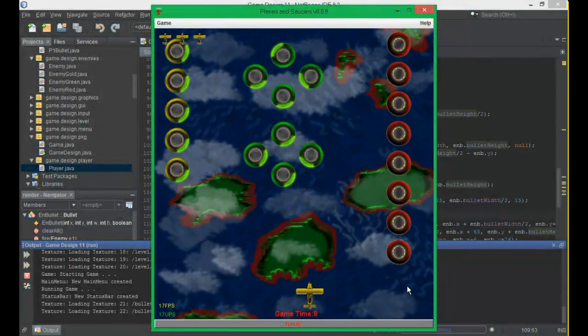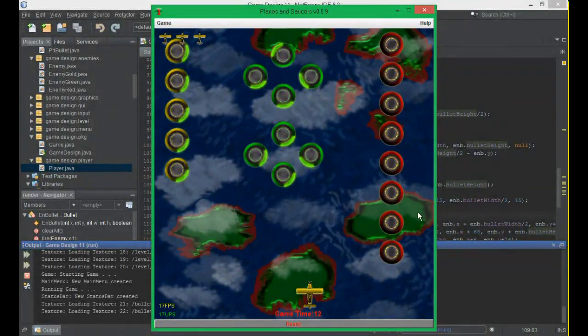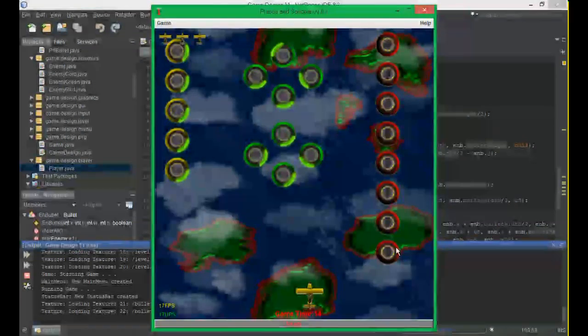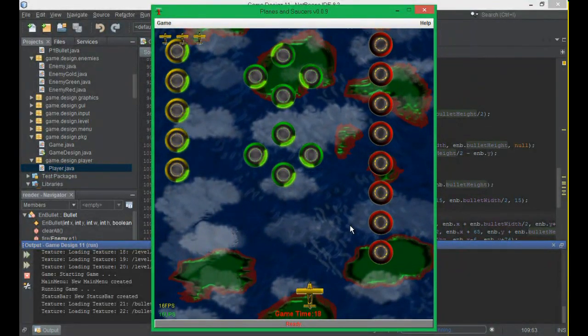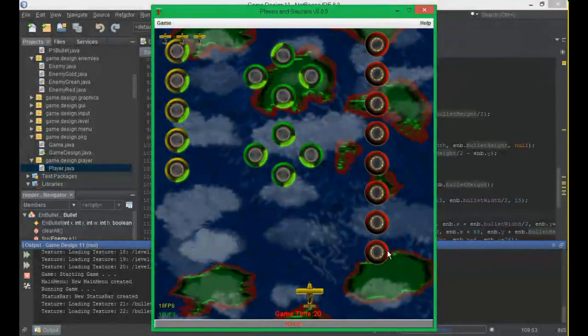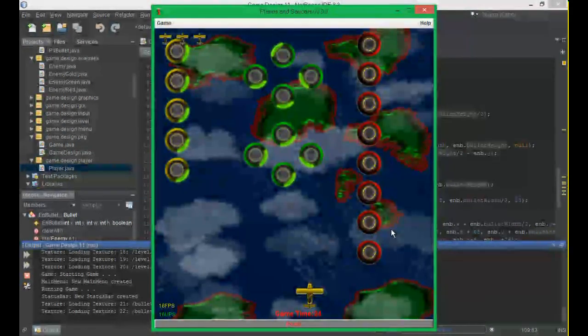Any bullets? Blink and you'll miss them. No bullets. I really need to figure out these system current time millisecond equations.